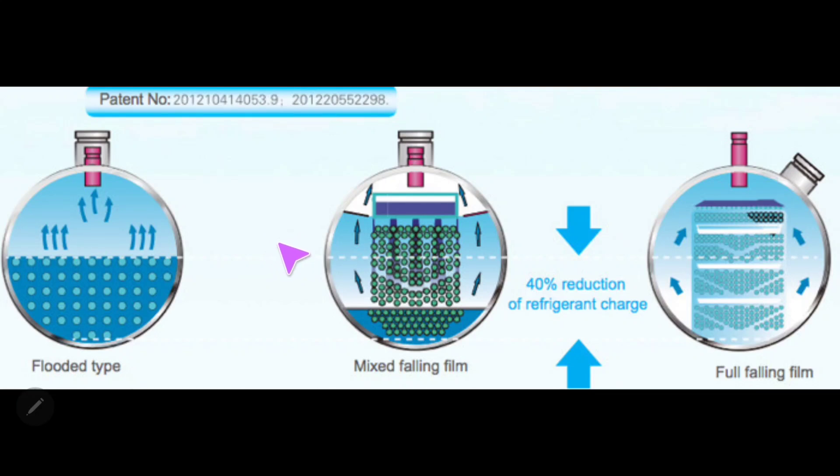If it was, say, a tube and tube condenser or something like that, that would be a different set of parameters. But if you're talking a shell and tube or shell and coil, then you're discussing basically the flooded type. The same parameters we would use actually for all three of these, truly, but we'll get into that a little more.